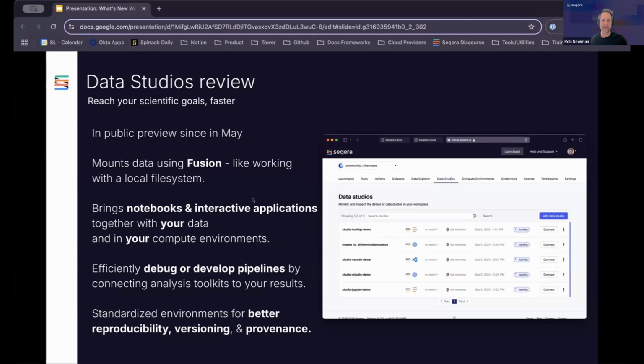We provide container templates that you can build and ship standard tools such as RStudio and Jupyter Notebooks for analyses, or VS Code for development or debugging Nextflow pipelines. And this allows users to directly manage these ephemeral containers on an as-needed basis, reducing costs and management overhead. These standardized environments offer reproducibility and many additional features for versioning and provenance that I'm going to go into detail on now.